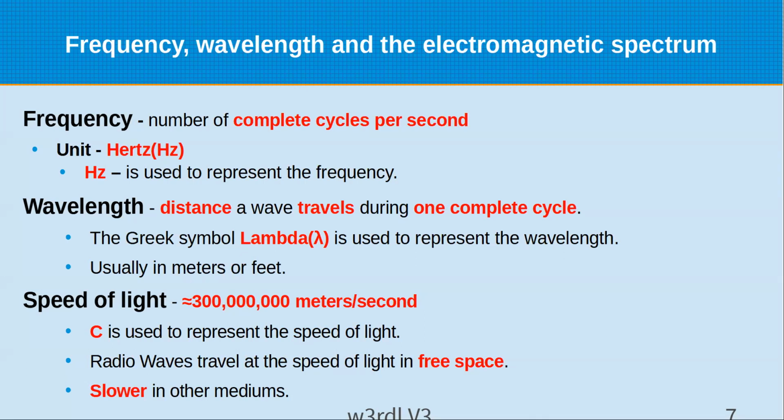Now, that is in a vacuum, in free space. When a wave travels through a conductor, it's going to be slower. It has what we call a velocity factor, which is dependent upon the dielectric around the conductor, which affects the capacitance. There's distributed capacitance along it. And in some cases, it could be as slow as like 0.66 times the speed of light. So when you figure, like in antennas or in coax, you need to know what that velocity factor is, because the electrical length will not be the same as the physical length. Physically, it will be shorter because the wave travels slower.